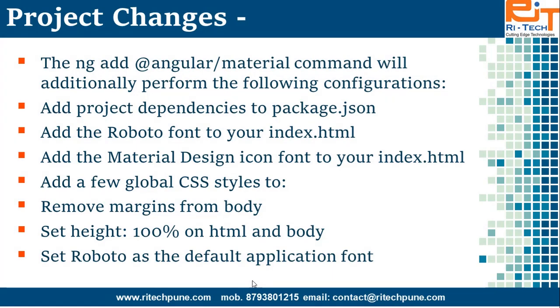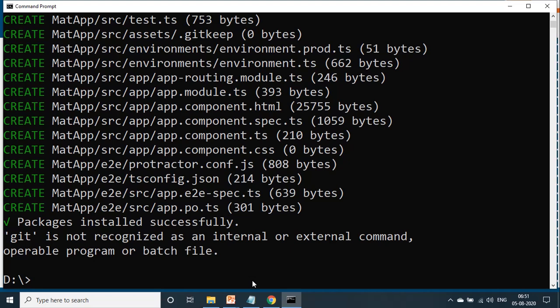Now these are the major changes that happen. So indirectly we can say, these are the changes required to work with Angular Material. They will happen automatically when you fire this command, ng add @angular/material, and it will modify the package.json. It will add the Roboto font as the default font. It will make a few changes in the global CSS, and it will add the Material Design icons in index.html. We'll study the icons in detail in further sessions. It will also set the margin on the body, and set Roboto as the default font for your application there. Now your Angular application is ready.